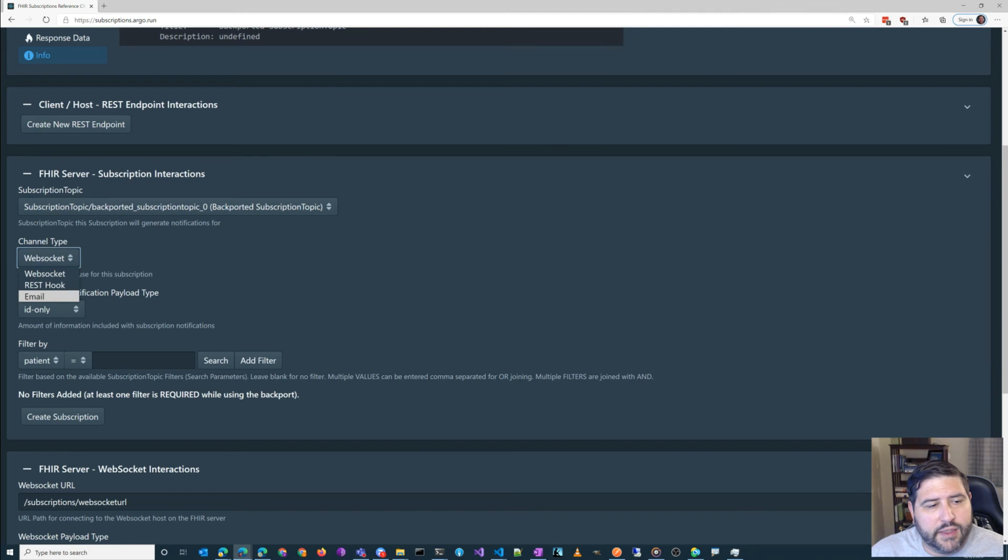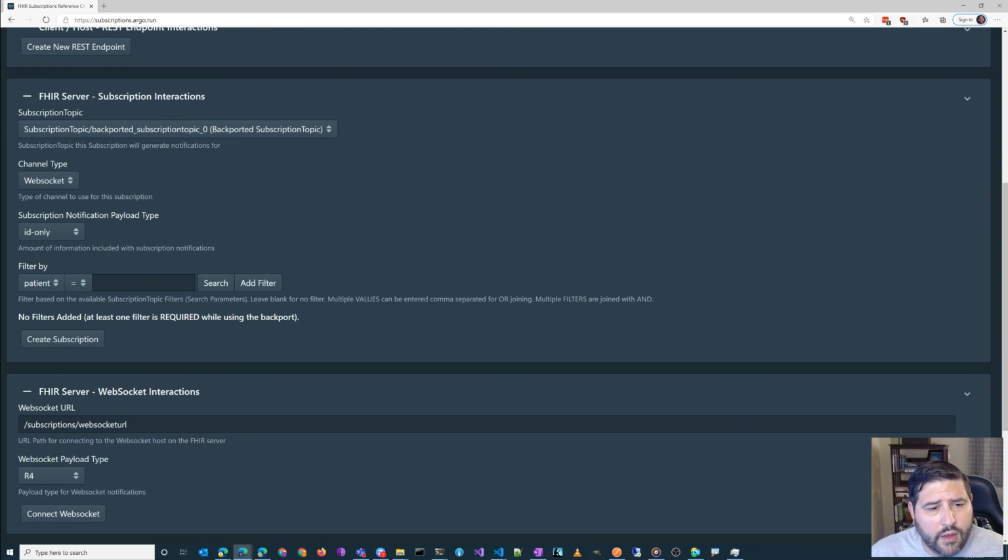Now we have options for doing email, WebSockets, REST hooks, all different kinds of subscription types, and adding filters. Now note, when you are using the backport, there is at least one filter that is required. That's because the criteria field is a mandatory 1..1 and can't be empty. So that is a little bit different.